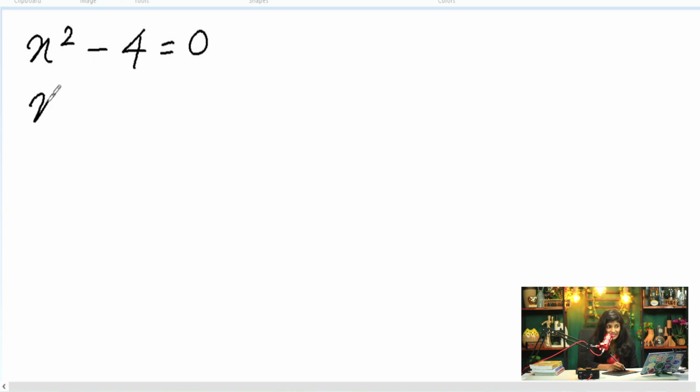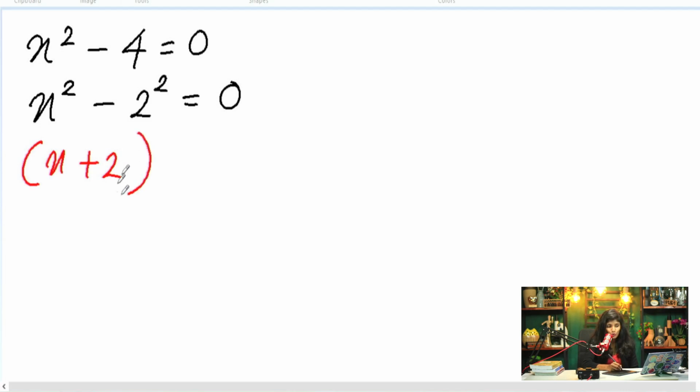That means x square, 2 means a perfect square, no? That means 2 times 2 is 4, no? So I will write 4 as 2 square equals 0. Now I have x square and 2 square, two square terms and the difference there because the negative mark is there. So I can write the factors here as x plus 2 and x minus 2 equals 0. The first one and the second one, middle addition mark here. First one, second one, middle minus mark.